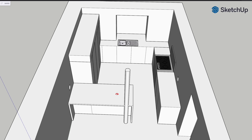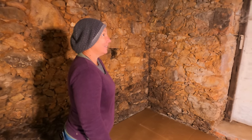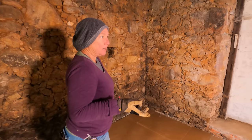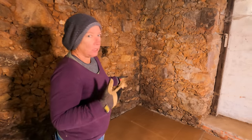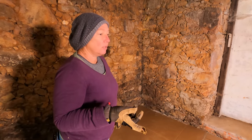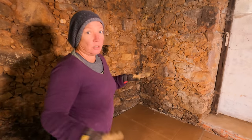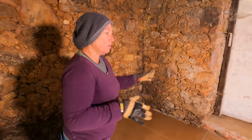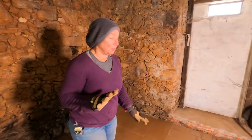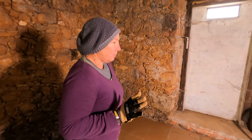There are a couple of things we want to tweak, and we want to feel this in the space to make sure we haven't overlooked anything. We already know there are a couple of things we're going to change. Back in the kitchen now — a lot of people seem to think it's quite a small space, but when you see it on a floor plan you can't feel the space. So one of the things we're going to do is try and place the things and give them some height so we can stand in here and see if there's enough room to move, and enough room if there were two people in the kitchen.